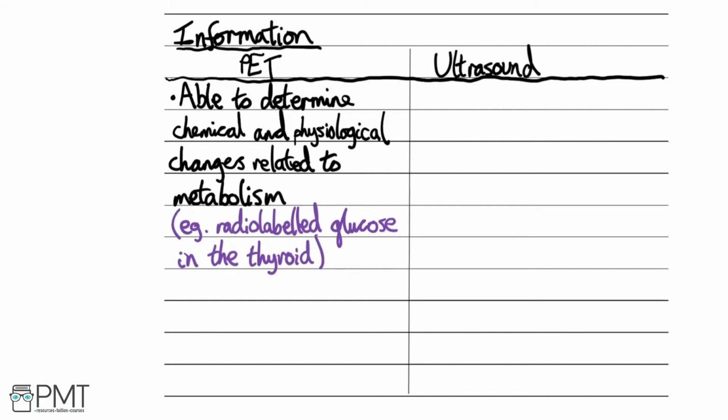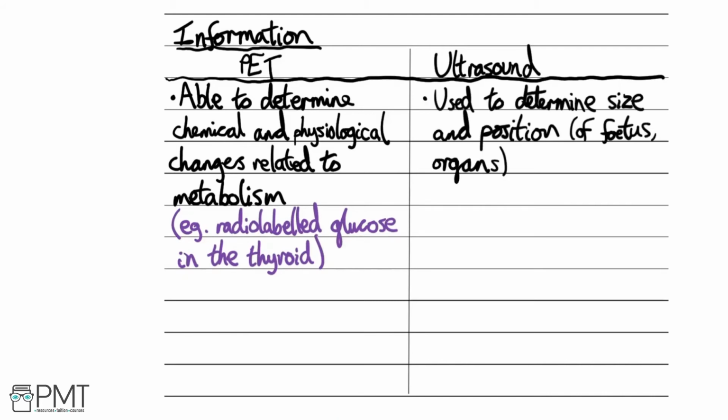Now this is where ultrasound falls behind a little bit, because actually you can only work out the size and position of something, such as a fetus. So different purposes given to those scans. Now, if we focus in on the brain for a second, PET scans are good for examining the brain because you only need to insert a chemical into the bloodstream which is used by the brain. And as long as that's radio labeled, you'll start to get positrons emitted from that chemical within the brain, and you get that annihilation process that produces gamma rays, which can then be detected. So it's good for brain function.